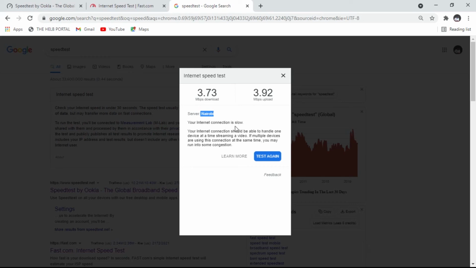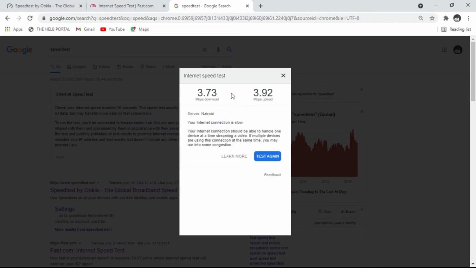Then it is telling us your internet connection is slow, and it also gives us additional information. It says that your internet connection should be able to handle one device at a time streaming a video. If multiple devices are using this connection at the same time, you may run into some congestion. If your internet is fast enough, they will tell you that you can even upload HD videos.